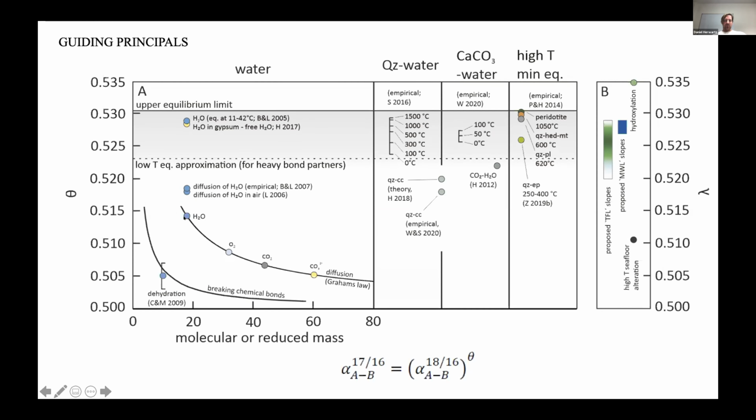Also, the theta value for H2O diffusion is a little bit lower than if you apply some more sophisticated diffusion laws, done by Amailo and Day, which is then very close to the empirical diffusion theta determined by Barkan and Luz. I want to draw your attention to this dehydration theta determined by Clayton and Maeda in 2009. It nicely corresponds to a theory for breaking of chemical bonds. If you simply take Graham's law and introduce the reduced masses, you will get such low theta values.